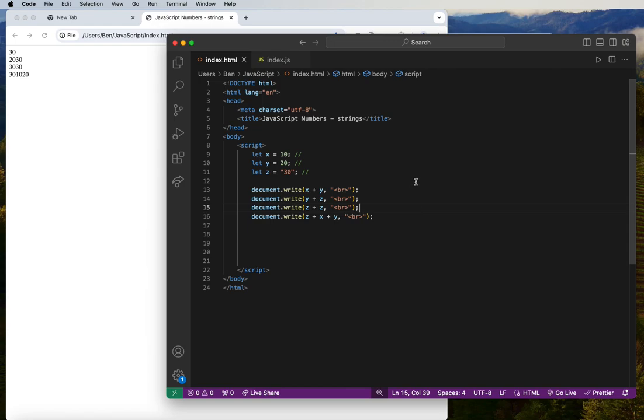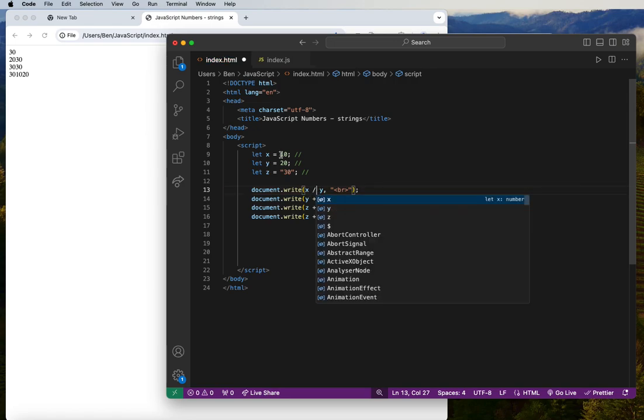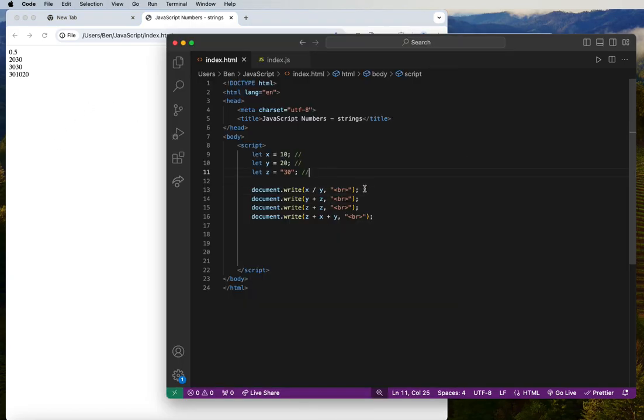So let's look at how we can divide some of these numbers. If we have x and y, we can simply use the division, where x is 10 and y is 20, and let's see what happened. We have the 0.5 there. So we can use division here to divide any number, and we can use multiplication also here like this.